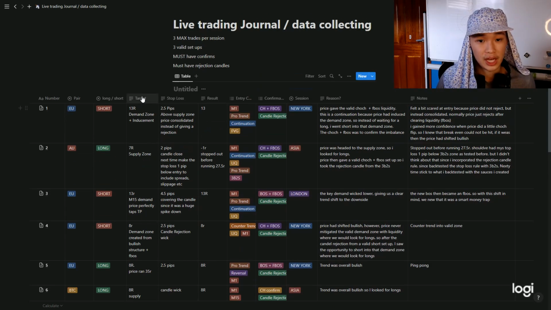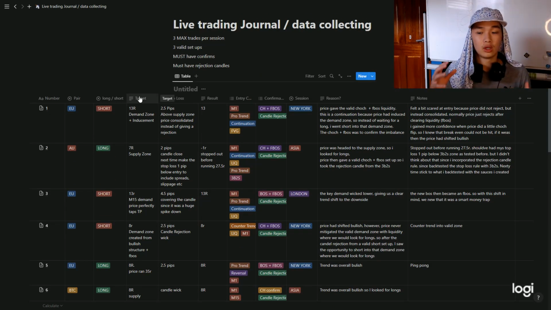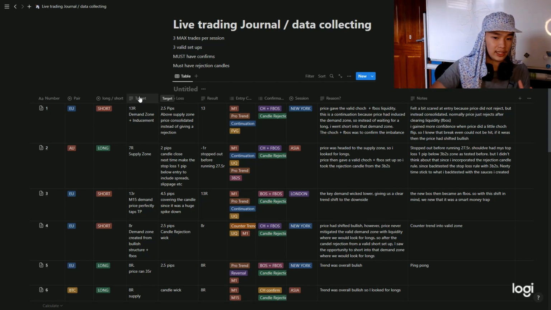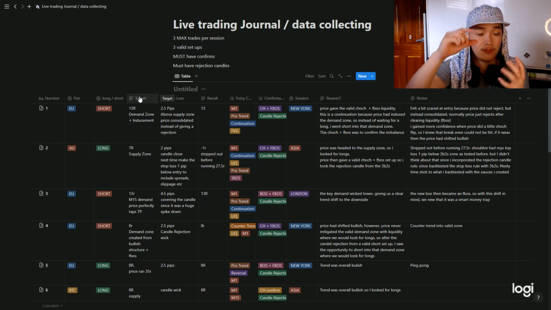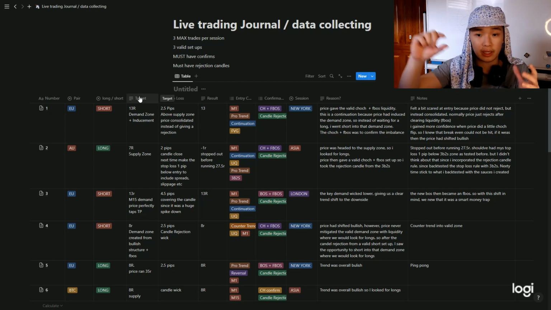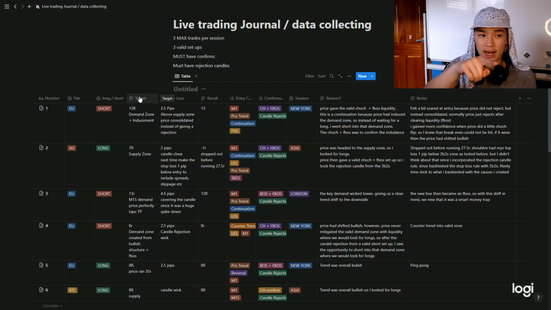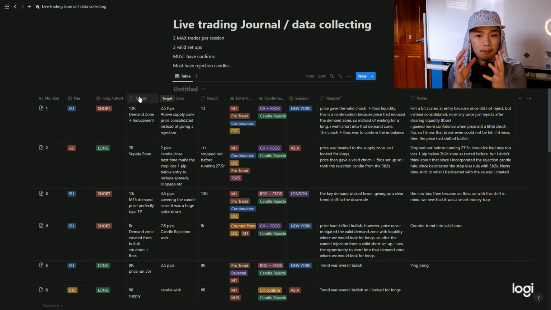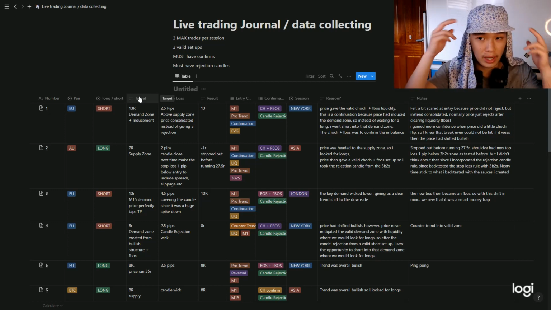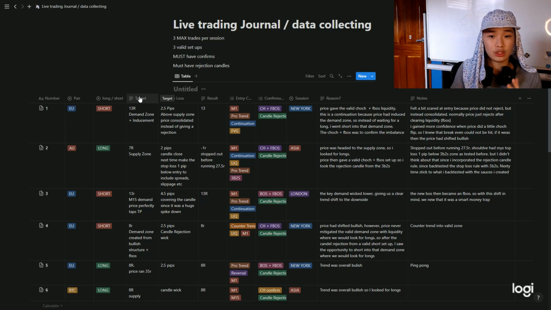The targets are important because you don't want to just say, oh, I'm targeting 8R, I'm targeting 6R. If you have data collected and it says that your average is 8 or 6R, then okay, you can say that's your main target. But if I'm going long, I would always have a supply zone up there. So I'll target 8R, maybe 9% partials, and then the rest to that supply zone. So that's why you want to mark out the target and your thought process. All this data collection here is all my thought process, what I'm thinking at the time, so I can go back in the future.